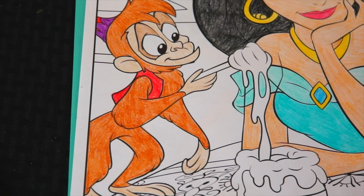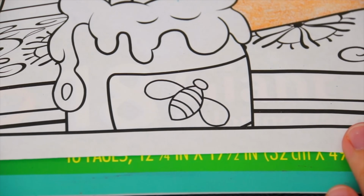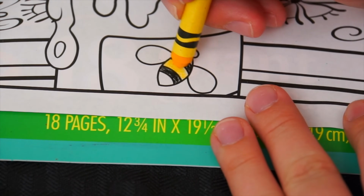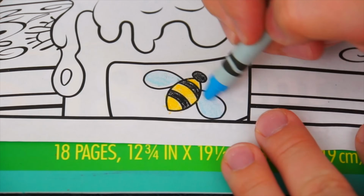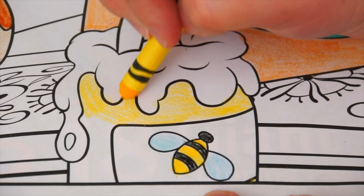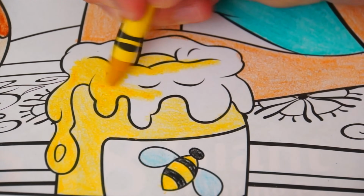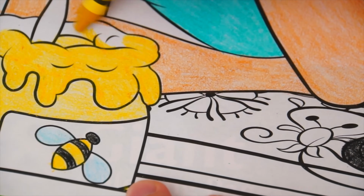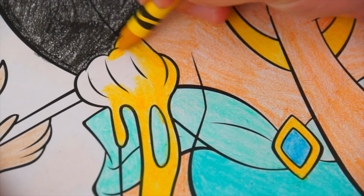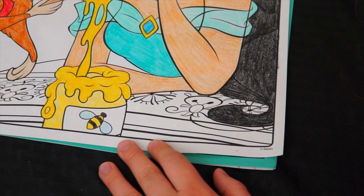Aw, isn't he just the cutest little monkey ever? Let's also color in this jar of honey that he's got. We'll color in this little bumblebee black and yellow. We'll color in the honey golden yellow. Ooh, that looks yummy. Now let's color in this magic carpet.